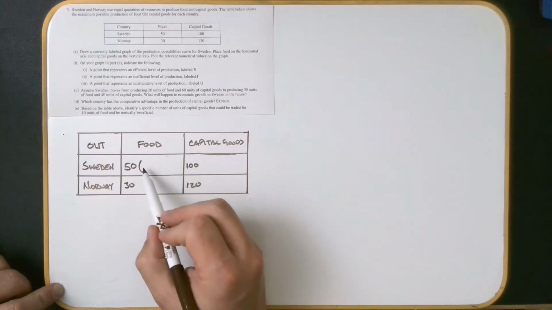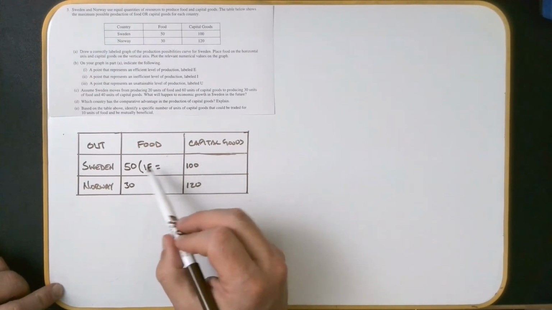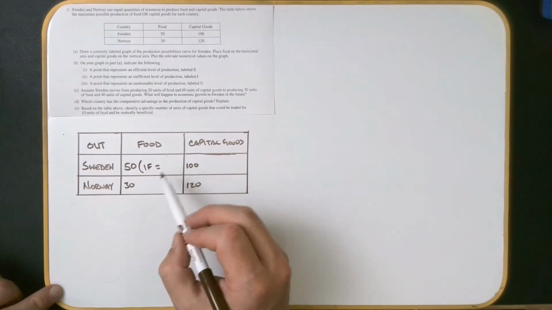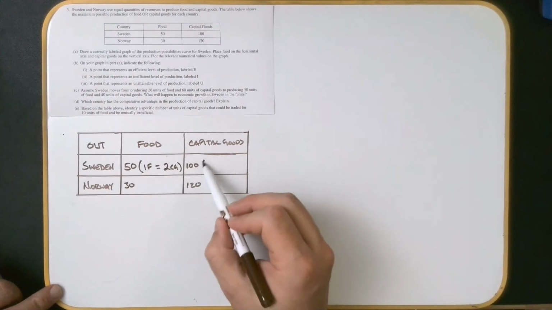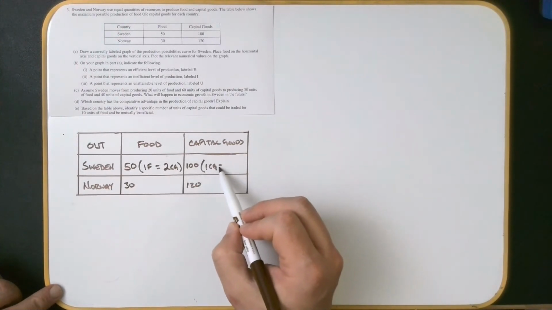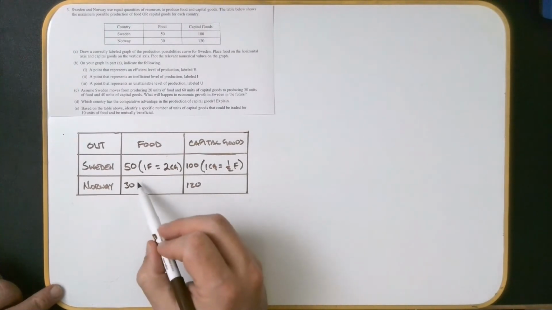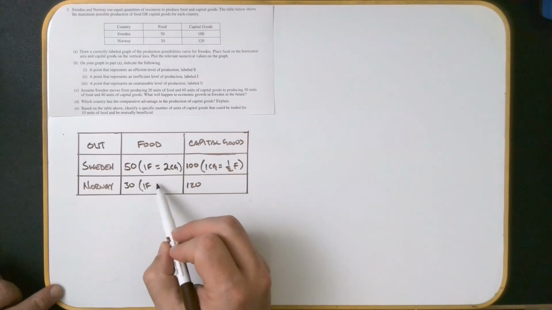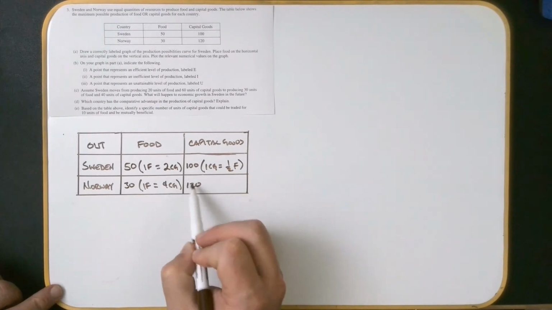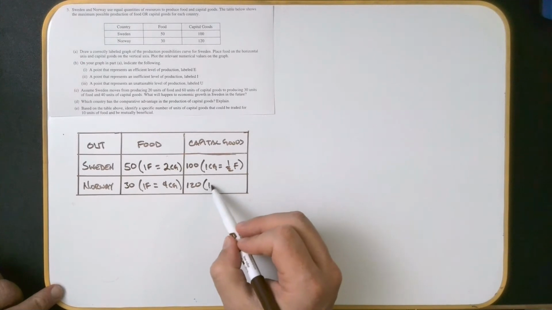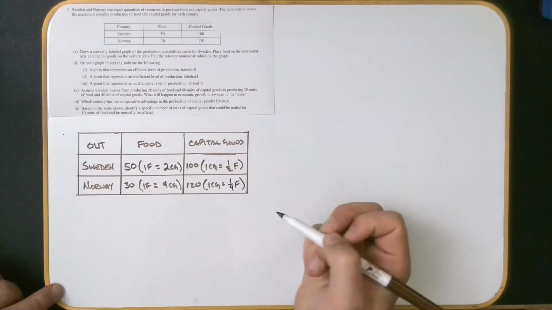So 100 over 50 is 2, so it is going to be 1 food, and I use an equal sign. You can use a 4 or costs, whatever you want. So I say 1 food is equal to 2 capital goods, which means I'm going to have the reciprocal of that here. So 1 capital good is equal to 1/2 of food. Then on this one, other goes over again. 1 food is equal to 4 capital goods, because I have 120 over 30. And then over here, 1 capital good is equal to 1/4 of a food.